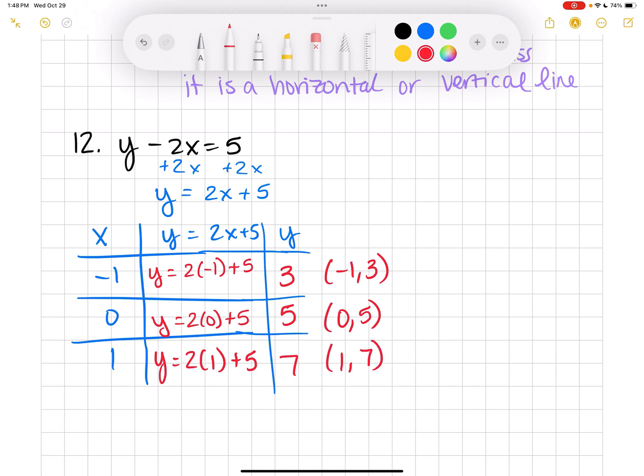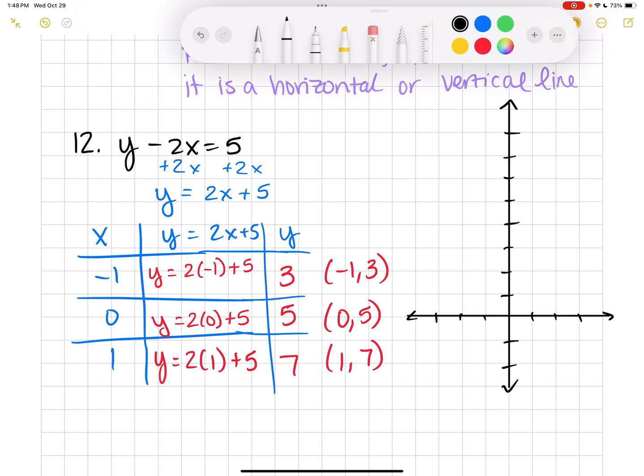So now I'm going to come over here and I'm going to set up my graph. Now, all these numbers are way up high, so I don't even really need to do a whole lot on the bottom, but I'll just do a little bit here. So I have my graph set up. Remember, if you're using graph paper, you don't need to put the little tick marks, but if you're not using graph paper, you will need to put the little dashes on here and label. If you're counting by ones, you still don't have to label. If you're counting by anything other than 1, you do need to label them though.